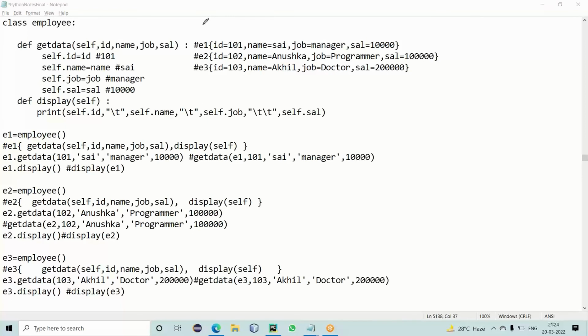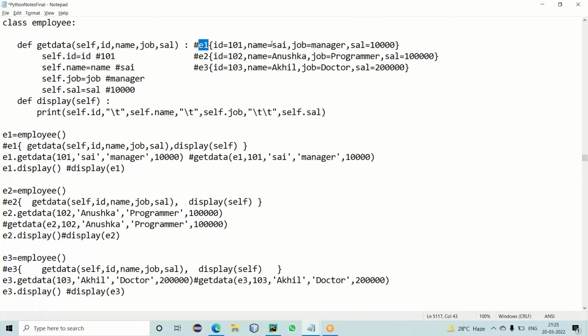employees and displayed. So what we had discussed at the beginning of this session, class is a collection, class is like generalization. Generally, all the employees should have what and what, that we will put in the class. All the employees should have what? getData, display, just the functions. One object is going to represent one particular entity, correct?